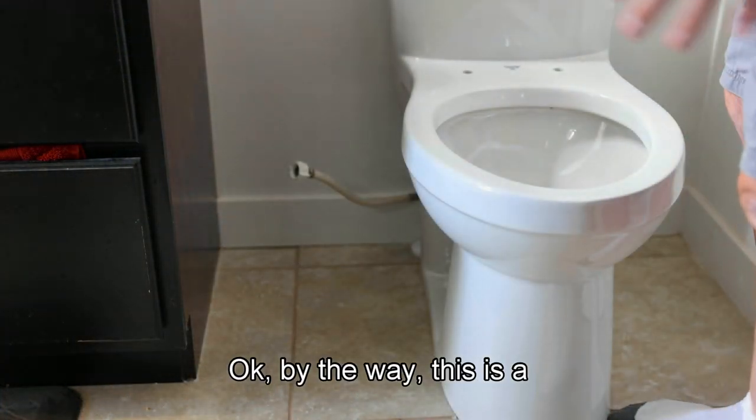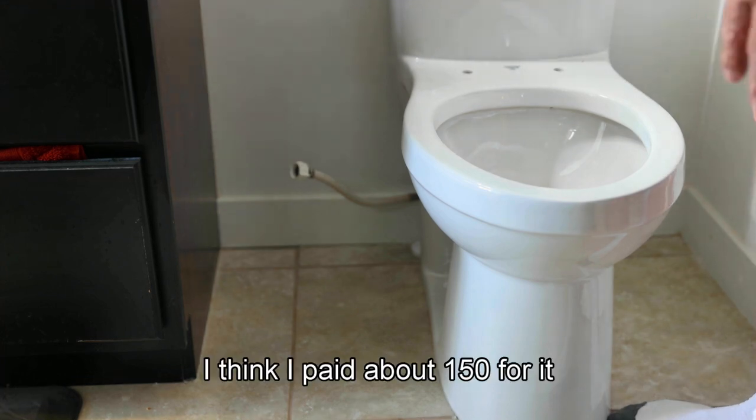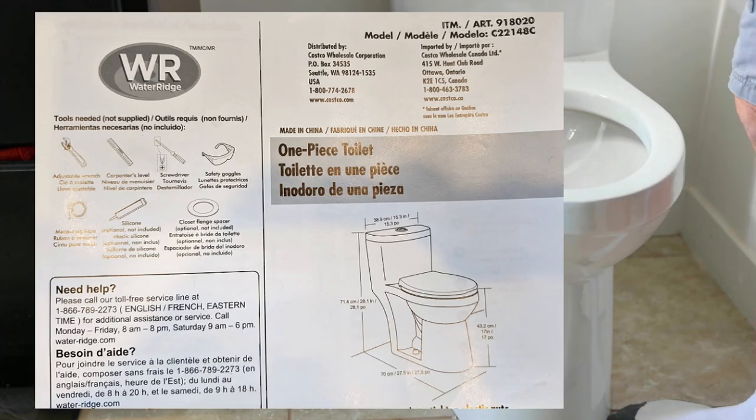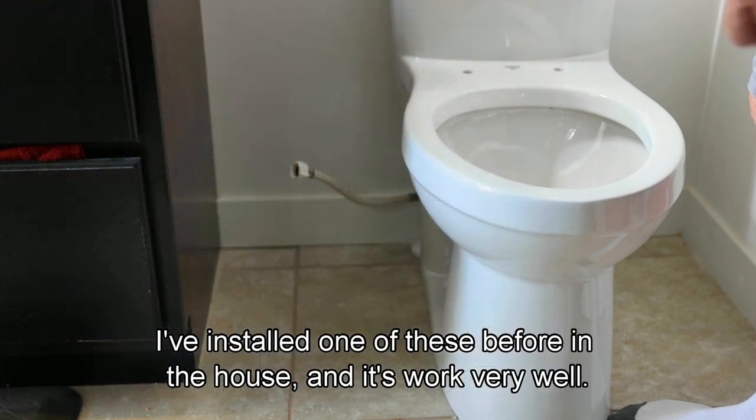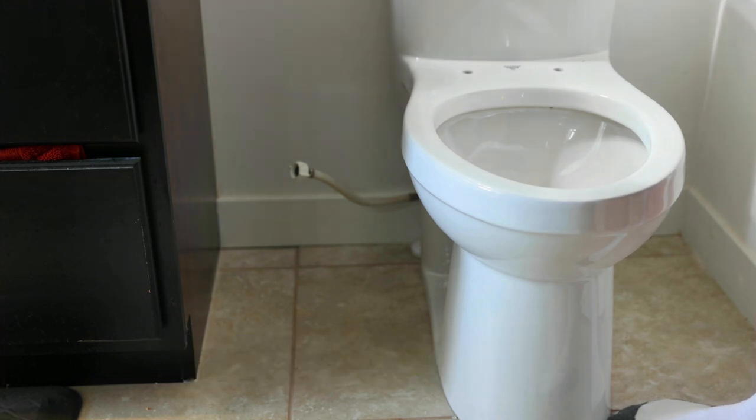Okay, by the way, this is a Costco toilet. It's available, I think I paid about $150 at the local warehouse. I've installed one of these before in the house, and it's worked very well. So on the bidet, what you do need is split off the water supply.